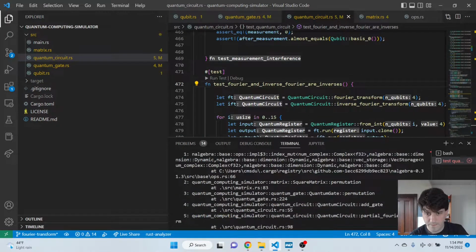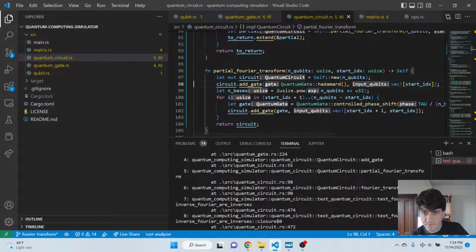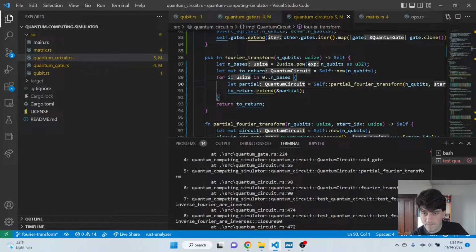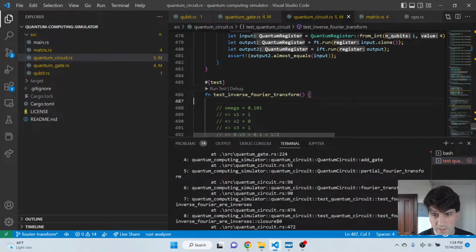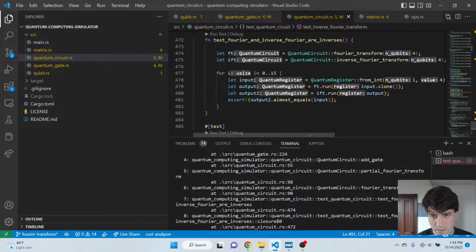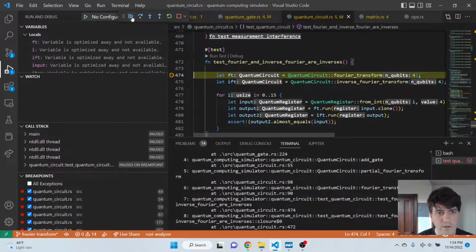Failed. Matrix out of bounds. Let's take a look at what's happening here. And actually, maybe I'll run, yeah, it probably doesn't matter which one I do. This one's probably easier. Fourier transform.